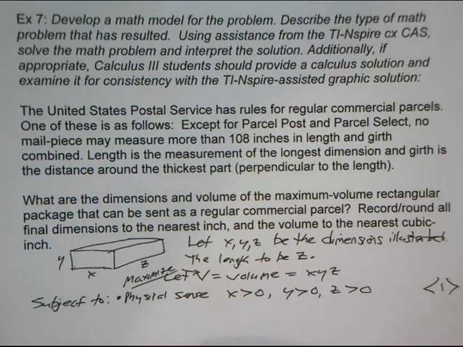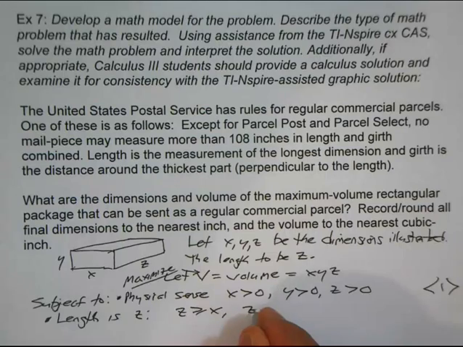And what else? Well, we did say the length was to be z. So z has to be at least as long as x or y. It can be equal, but it has to be greater than or equal to. Okay, so length is z. This will give us z greater than or equal to x, and z greater than or equal to y. You could call that collection of inequalities 2 there.